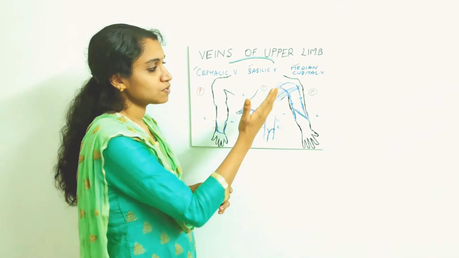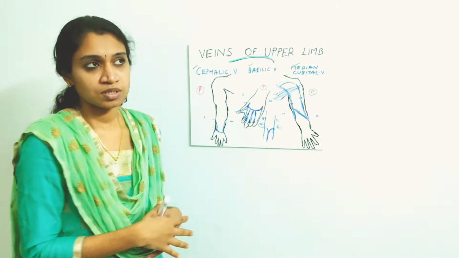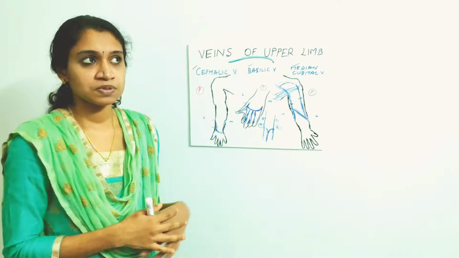Another thing is that because of this connection, in conditions like carcinoma breast, axillary lymph nodes and all may have to be removed. In that case, sometimes a part of the axillary vein also may have to be removed. This drainage of the upper limb, we know, is finally into the axillary vein, so that drainage will be affected. So if this communicating vein is there, what happens? Through this, from the cephalic vein, the blood will be shunted to the external jugular vein.